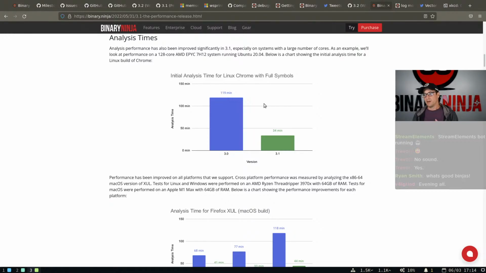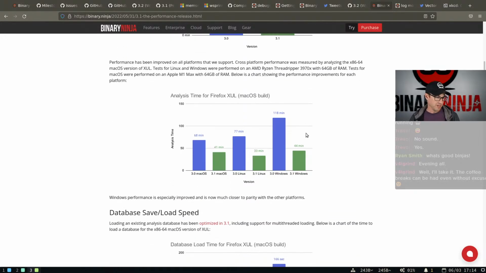So these numbers. The improvement, so Rusty spent several months working on the performance numbers. He basically was just going through anytime he could find some kind of low-hanging fruit, a way to improve, specifically focused on analysis speed, save and load time, and, well, those are related, right? Analysis speed will improve save and load time. But also there were some improvements that were just specific to save and loads of databases. And then, of course, memory usage as well. So all of those saw improvements, some of them dramatic. I mean, some really, really nice improvements.